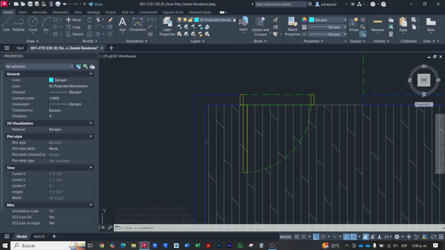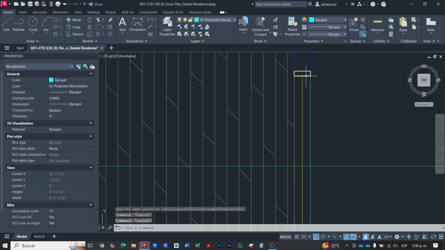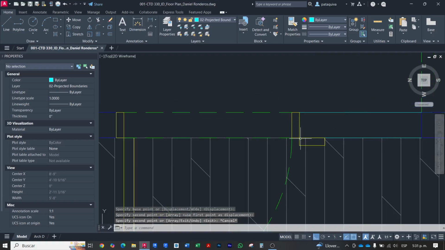Now I can use the projected boundaries, PL, the projected boundaries layer right here, and I'll just copy these items here.